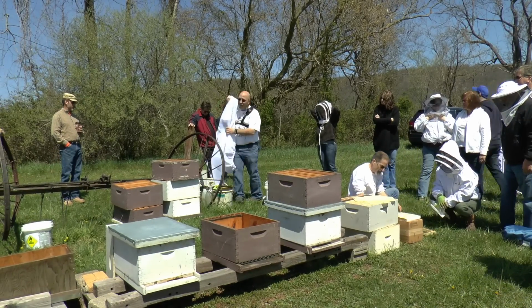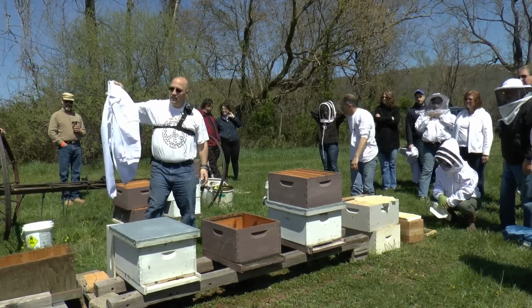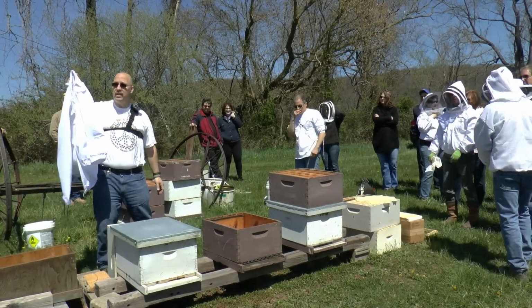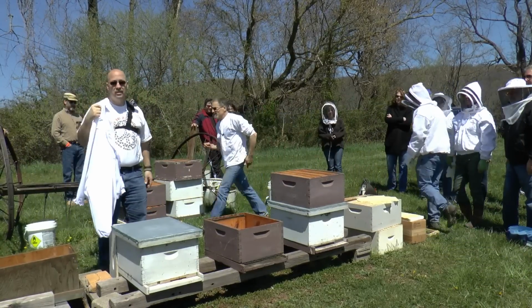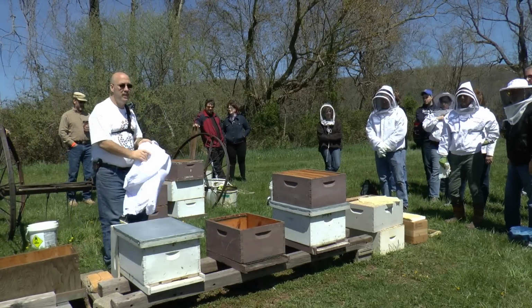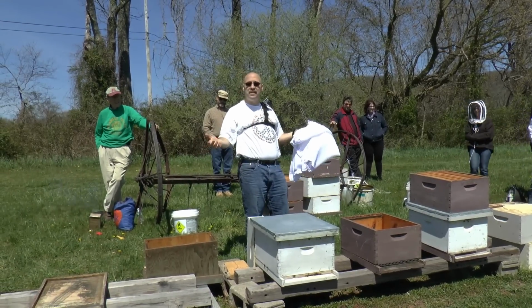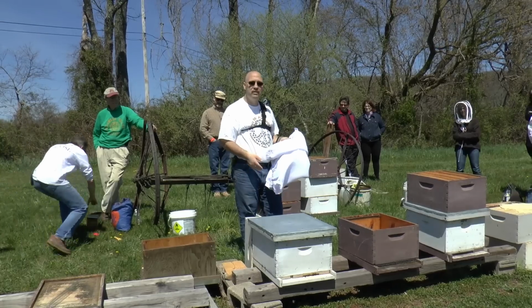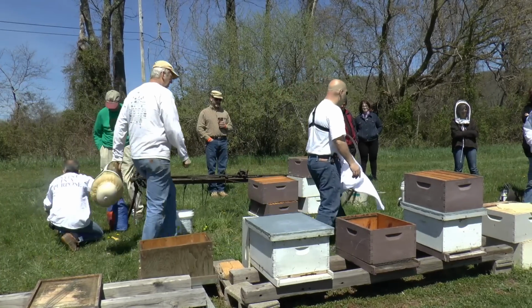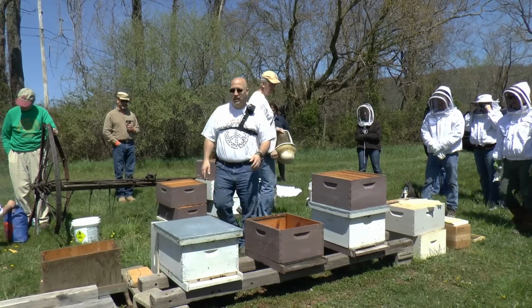I have both. I have an Ultra Breeze and this is my new Brushy Mountain one, same kind. These I'm not sure that you won't get stung through. Those you'll never get stung. The bee stinger is not long enough to get through the 3 layers of fabric. But if you're standing out on a warm day with a light breeze, you feel it coming through. They're really nice jackets. They cost a little more, but I think they're worth it. Just a little commercial there.